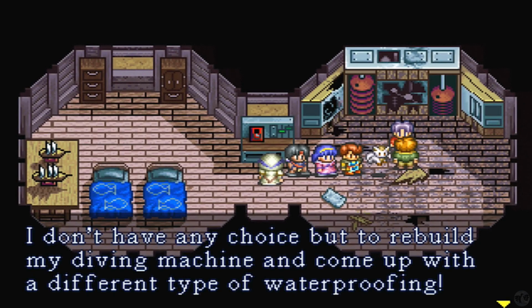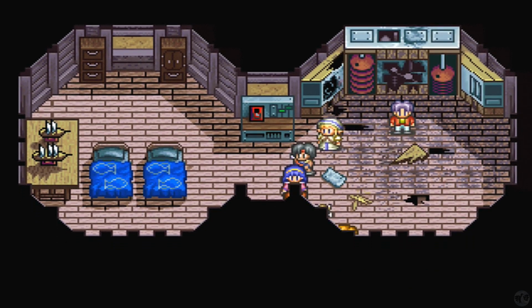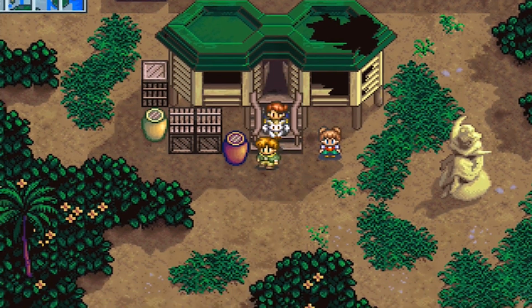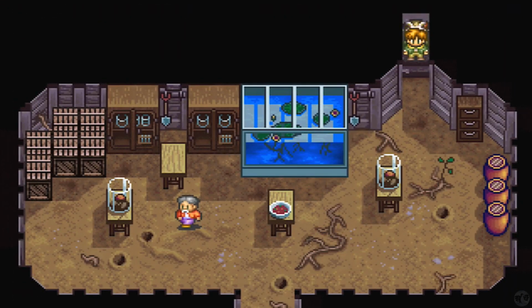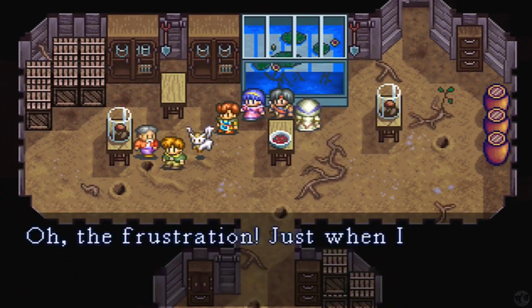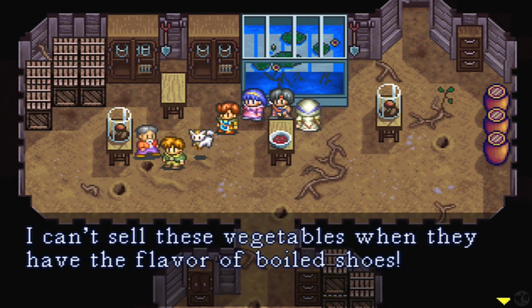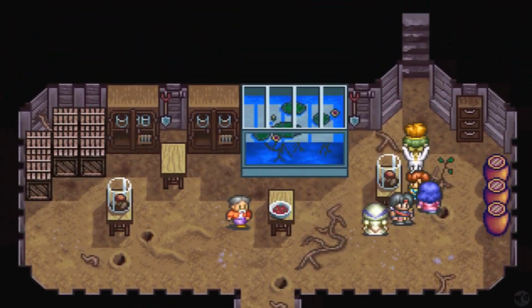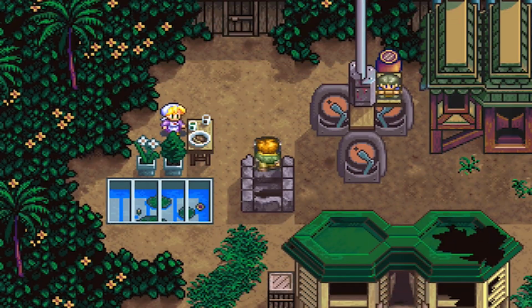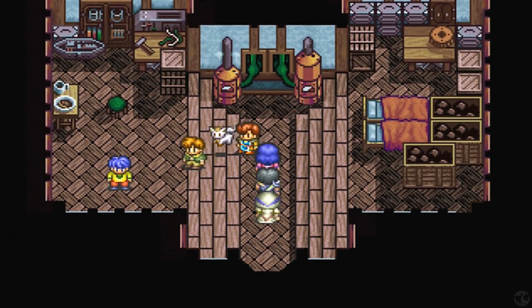Maybe that had to be on Alex? No? Yeah, this is not the guy we're supposed to talk to. Guy down here? Oh, the frustration. No, it's not this guy. This guy is the weird one. I mean, they're all kind of weird, I guess. But, you know, weird in a good way.